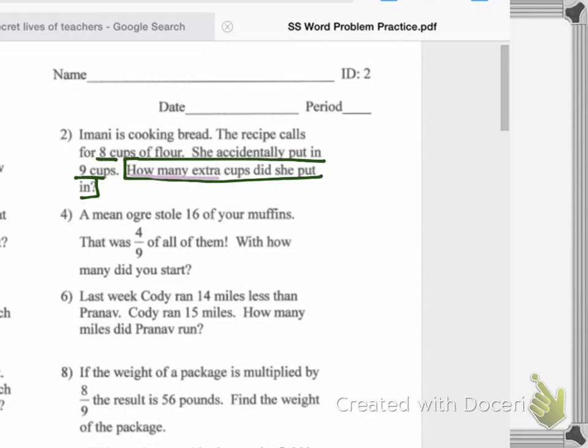And then is there anything that we don't really need to know? Well, we don't really need to know she's making bread. But it's not going to impact us. So, we have 9 and we have 8. And we have to decide which operation are we talking about. How many extra to me indicates subtraction. I think what we're going to do is we're going to subtract the 8 cups she was supposed to use from the 9 cups she did use. And then we'll find out that she had 1 cup too many. And let me just say this now while I'm talking about it. You should always have a word in the answer to a word problem. I'm going to pause this here. I'll start a new video. We'll do another couple problems. And then you'll be able to go and fix your quiz.